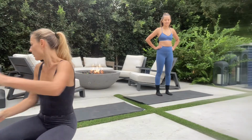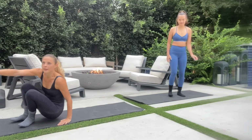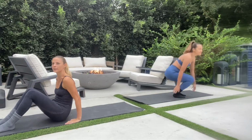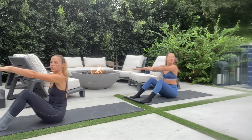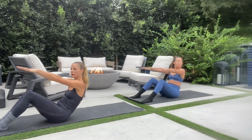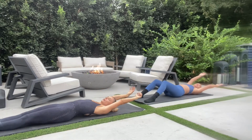All right, we're gonna sit up tall. Let's start with the full roll down just because my back is hurting quite a bit today. So reach the arms in front of your body, inhale. Slow and controlled, we're gonna start rolling down one vertebrae at a time. Stretch your body all the way down.